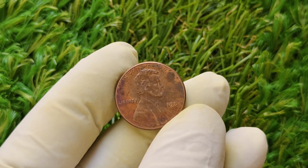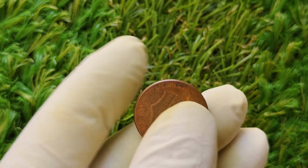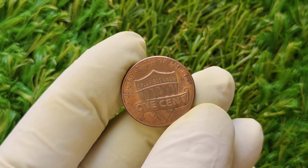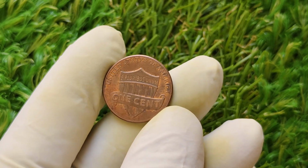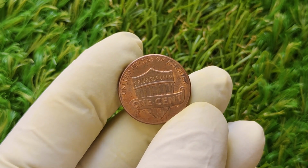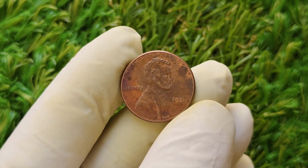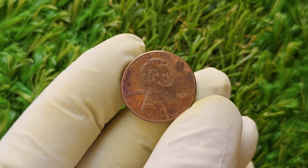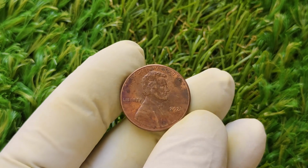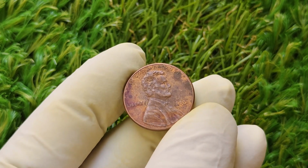love unique coins. The current market value for a standard 2021 Lincoln penny in circulated condition is usually just 1 cent, but uncirculated examples or proof coins can range anywhere from 50 cents to several dollars depending on their quality and packaging. Limited edition sets from the mint that include the 2021 penny can also be worth more, especially if they are unopened and in perfect condition. Over time, if the coin remains in pristine condition, it may appreciate in value, but like most modern coins, it takes time and rarity to significantly increase worth.